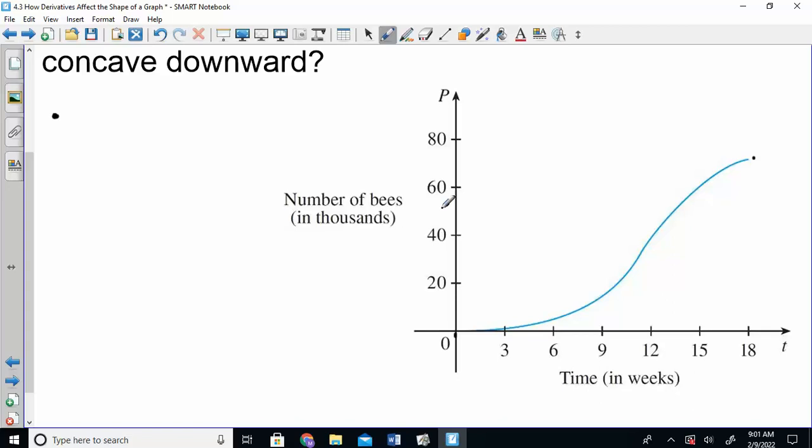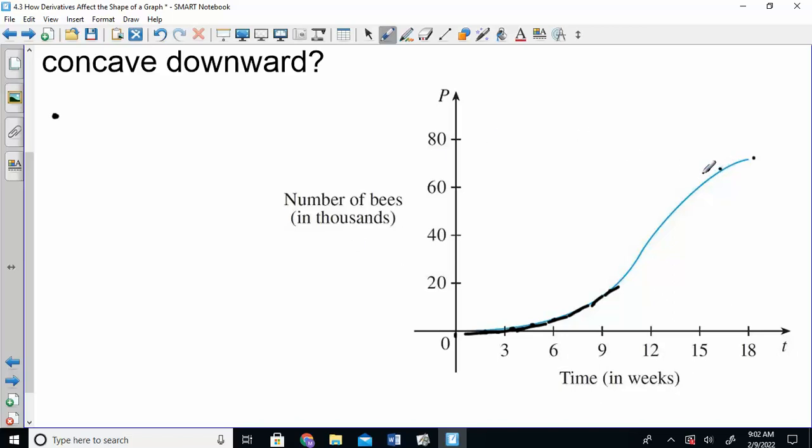The rate is talking about the derivative. Derivative is the slope of the tangent line. So basically, the steeper the tangent line, the faster the rate. If you're looking at the beginning, these are increasing, but is it very quickly? No, because those tangent lines are fairly flat. But then what happens when you get to about 9 weeks? It's getting steeper. That means our population is growing really, really fast there.